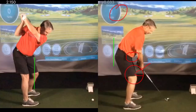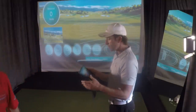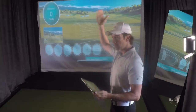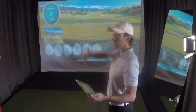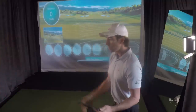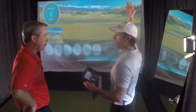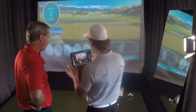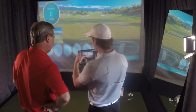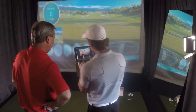But that's what I was saying, your swing has been all arms, right? Yeah, it's got a big loop. So as you've learned to do that, you swing your arms a little bit out of sync with your body turn, because that's how you get the club to the top. So you kind of swing your arms and then drop them to the inside. Now you're going to have this really long swing if you did that, which obviously will tighten that up. But now as you get longer and across the line, you're going to come more from the inside because you don't know how to use your lower body coming down.